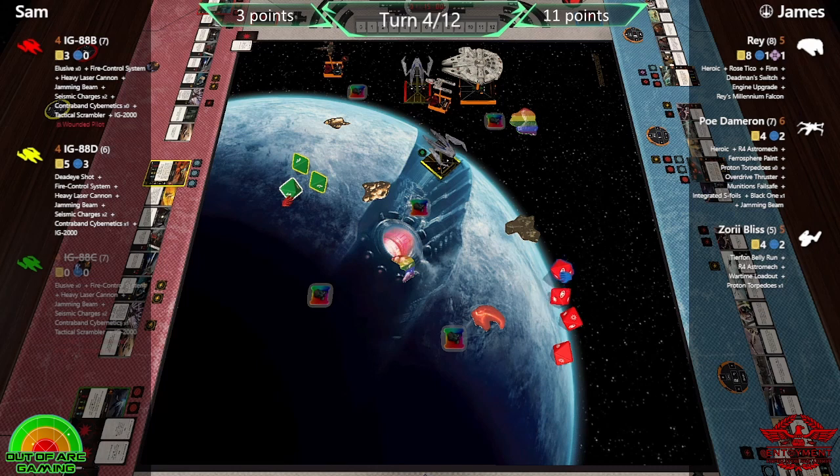So, yeah, Zori took her shot, just missed. Well, rolled a crit, but IGB was fine. But Ray is once again unloading. Yeah. Not the best roll.